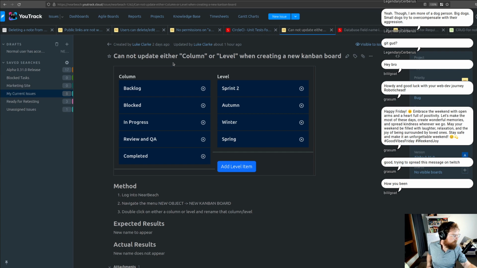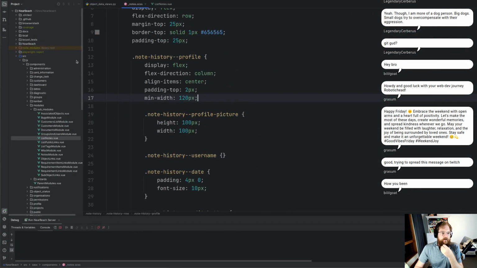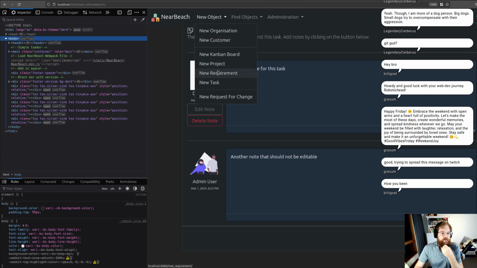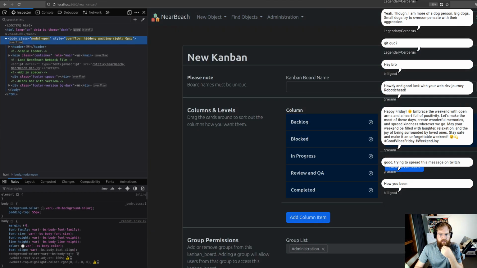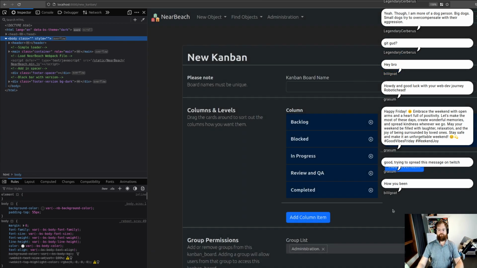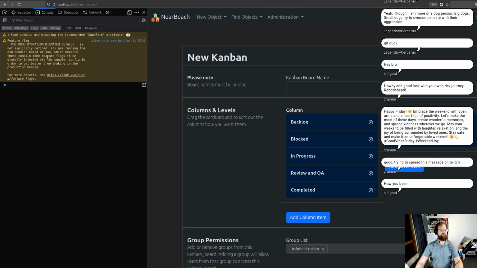All right. So, let's replicate the issue, at least. We're running the latest version. If we go into File, New Kanban, and we're like, oh, I don't like this, I want summer. Doesn't update it. Go into our console.